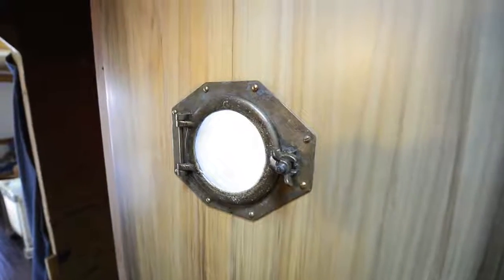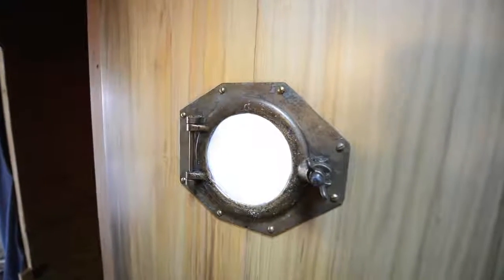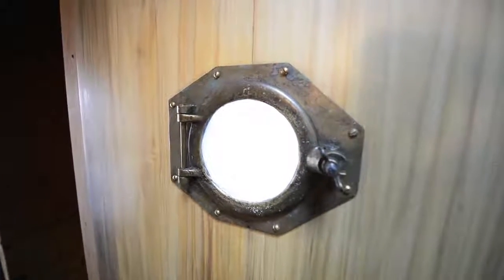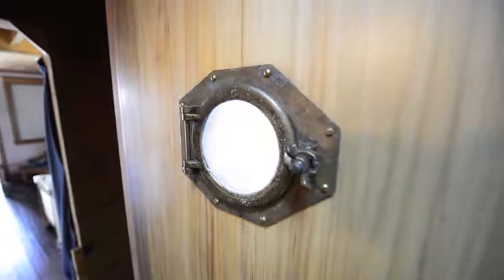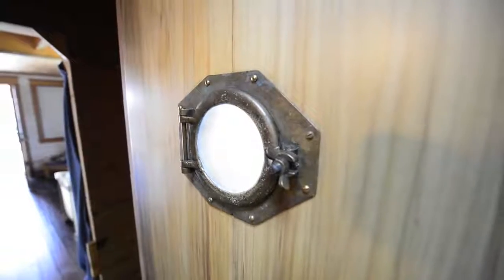And then I've got my old ship porthole, the frosted glass. And then if you swing this baby open, see the real nice side is right there with that antique ship porthole. Who knows how old that thing is, but as soon as I saw it in the store, I was like, it must be mine.